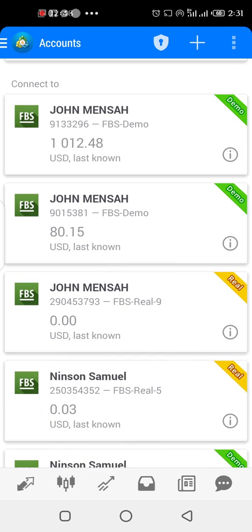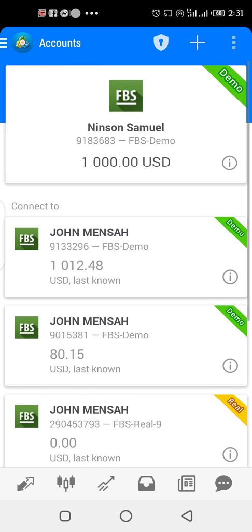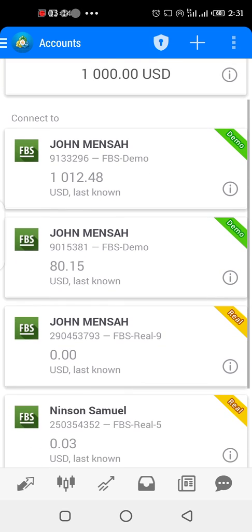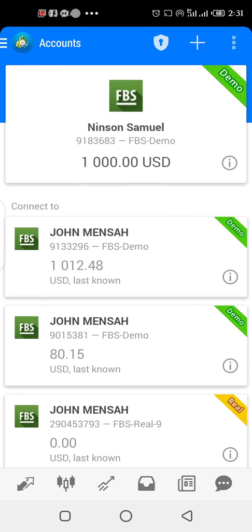Yes, now you can see the name of the account is showing here, and we have the $1,000 in it. When we were creating accounts, $1,000 is what we opted for. So when it appears like this with your name details, then it means that you have done it. Now let's log into it. Click on it like this, and when it is at the top like this, then that is the account that you are using.